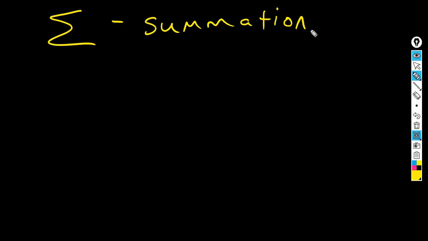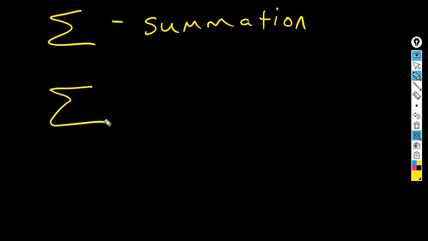It's telling you to do something, like a multiplication symbol, minus sign, plus sign, and so on and so forth. So what the summation symbol is telling you to do, we might be able to know just from the word summation. You're going to just add up everything that is in front of that symbol. So that's why it's called the summation. You take the sum, you add all of those together.